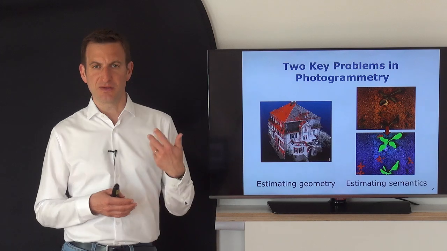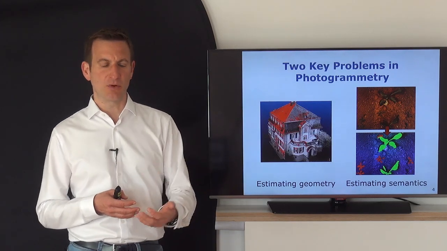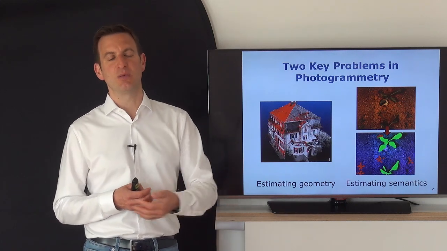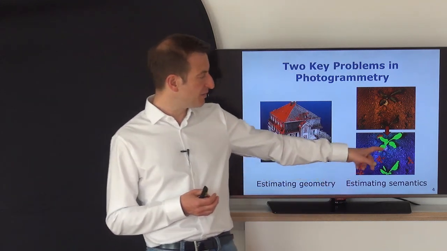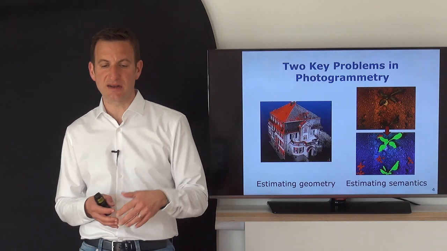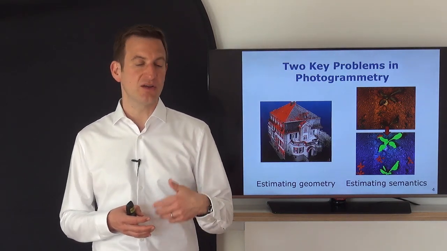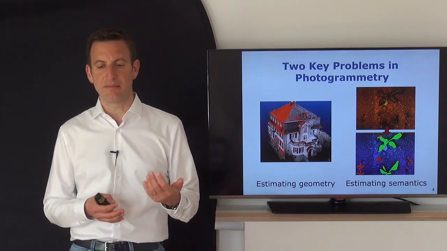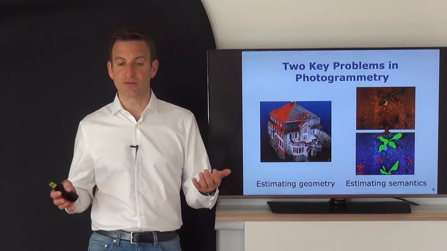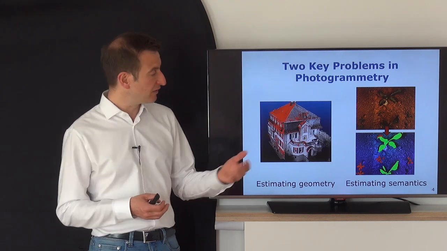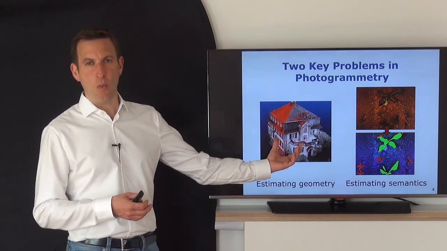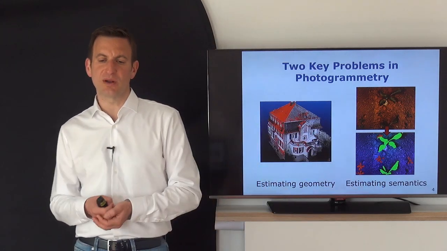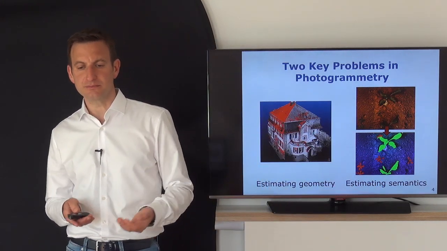By this semantic interpretation, saying what is relevant, what is the value crop in this example, and what is the plant we don't want to have in our field, illustrated here through green and red, we can decide what the weed pressure is, for example, in a field, and then even take automated intervention actions using, for example, an agricultural robot. So this is geometric estimation, where is something in the world, and semantic interpretation, what is it that I'm actually seeing in that world.